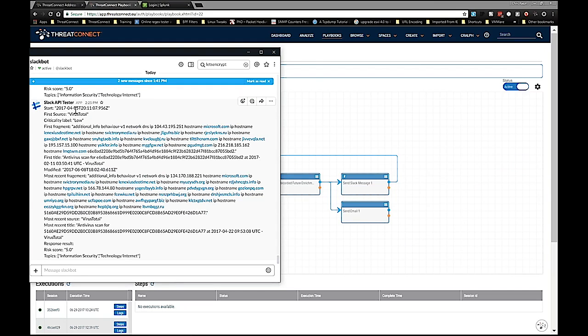So we can see the start date. We can see this came in at 2:25 when I ran it just a moment ago. We've got all of that additional data. Now, using the playbook capability, we're not only bringing that data in and sending it off to someone, but I could easily have changed that to add it to a task, build new associations, or in fact, just query the platform and say, well, okay, we know about this host name. We now know about this IP address. Tell me what else the platform knows about it.